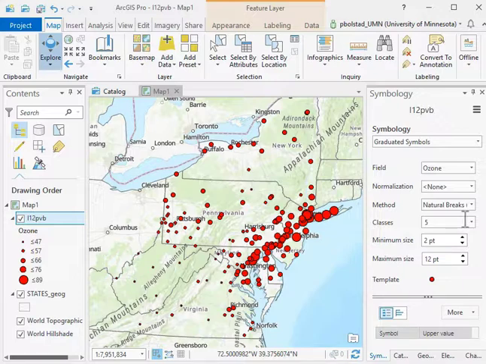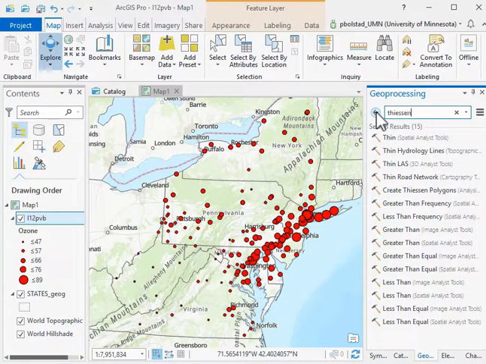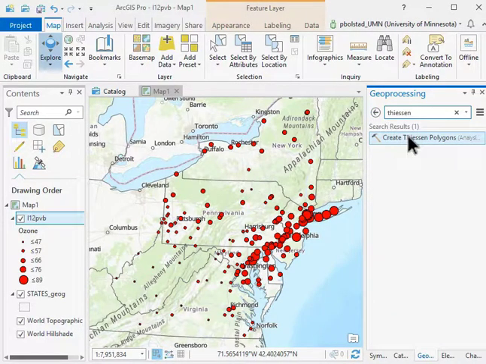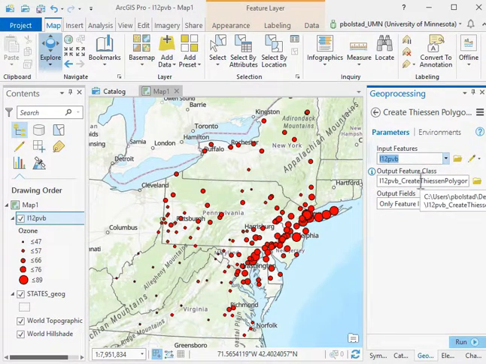Now we go through various analysis methods to assign areas associated with these points. These are ozone measurements at point locations, at samplers, but I need to know the ozone, in this case, across the landscape, so I can look at populations that aren't anywhere near a sampler and what their exposure might be. And so there is in this set of tools something called Thiessen polygons, create these Thiessen polygons. And so it's pretty simple. I just use my input features and then I create my output. So I'll just call this output Thiessen polygons.